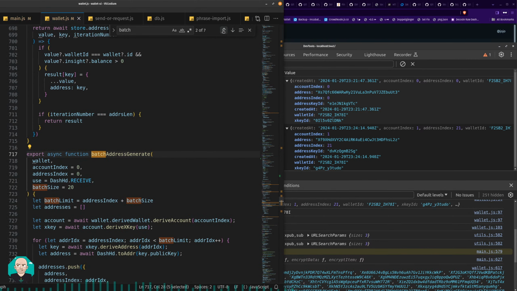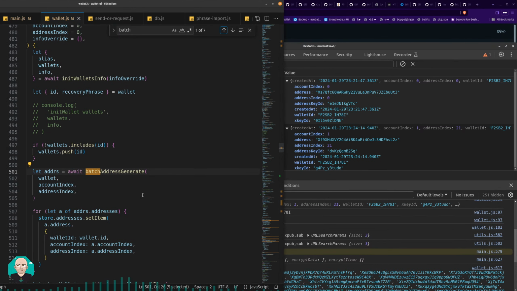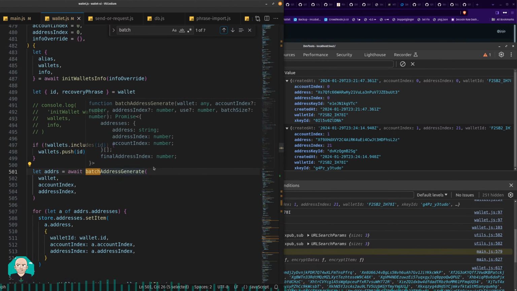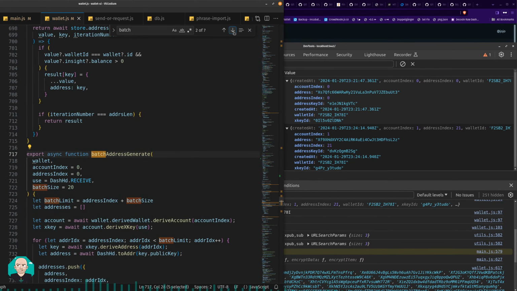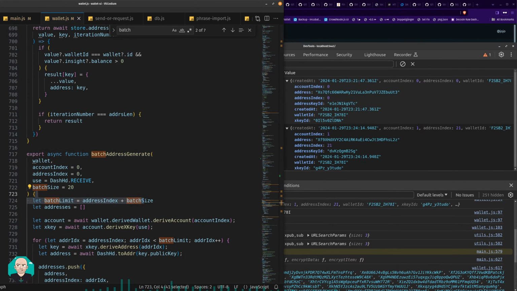Just generate. So init wallet does that. The batch.